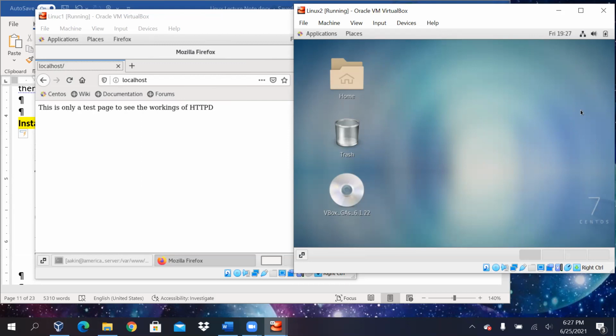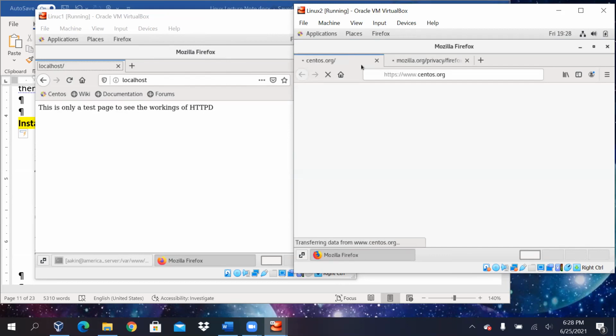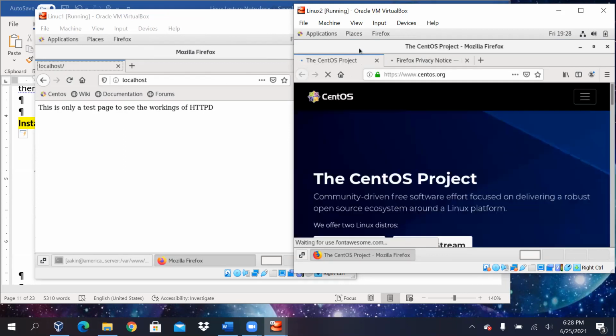Where's my browser? Applications, Firefox. What's the IP address of that server? Do you remember? Of the web server. In cloud, you will see how you can register a domain name, and then use a record to point the domain name to that IP address.